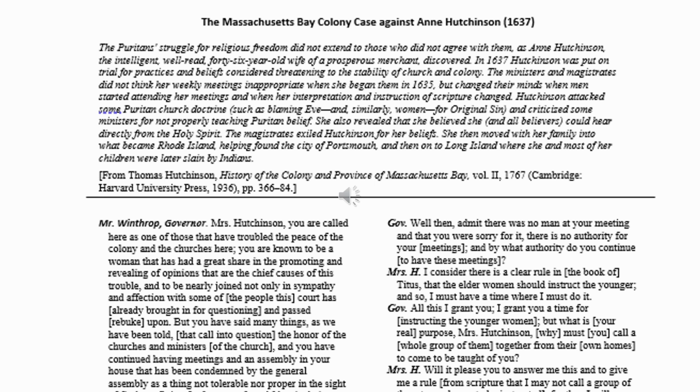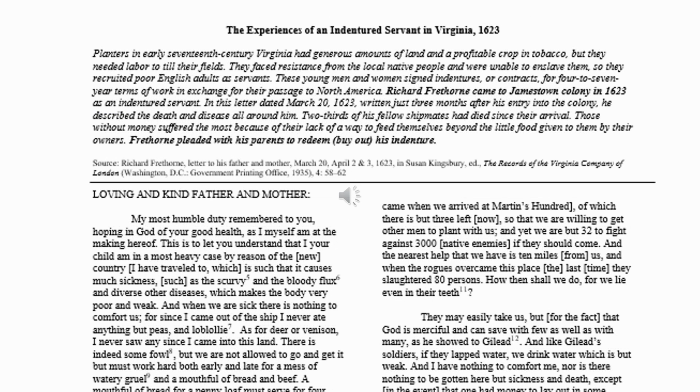You can see the kinds of things that she was asked during her trial and the kinds of answers that she gave. Also, you're going to be reading a letter written by Richard Freethorn, who was an indentured servant that was sent to Jamestown Colony in the year 1623.